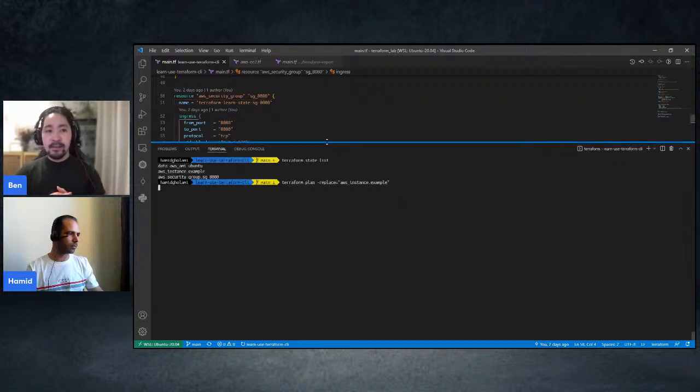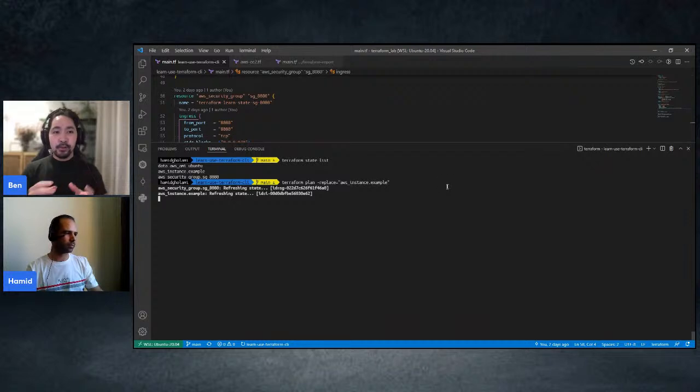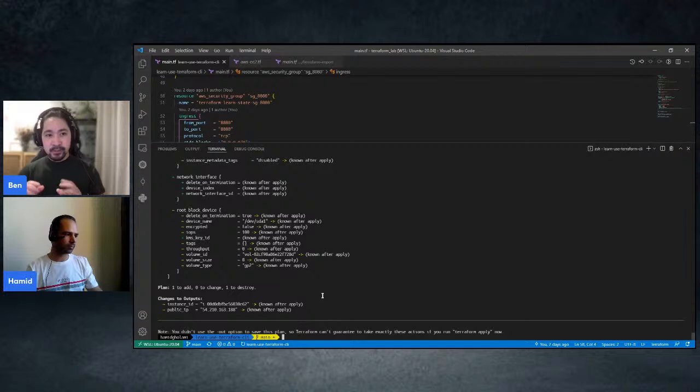To understand what taint does, you would need to be aware of what Terraform considers a taint. When Terraform deploys any resources, it stores their information inside its state file, and in the case that Hamid had shown earlier, there were 3 items in its state file. When a resource is tainted, either manually through the Terraform taint command or automatically by Terraform itself, it signals to Terraform that there's something wrong with this particular resource. You should recreate it. So that's the purpose of the taint command and what it means when a resource is considered tainted.